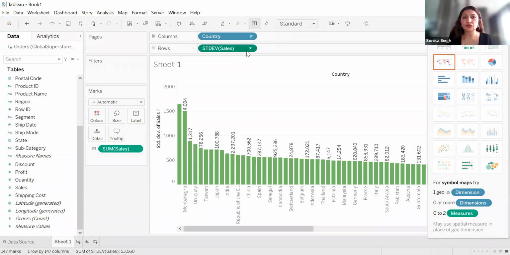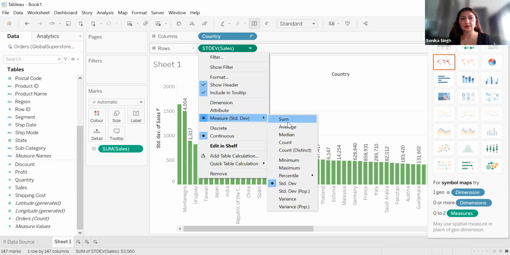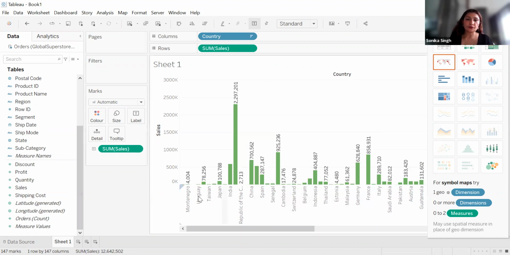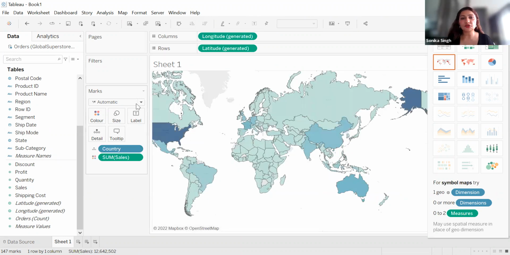Now let's get back to the sum of total sales. What you could also do, because these are countries and Tableau has recognized them as geographical data, is click on these charts and it will show you the data in the form of a world map. For example, for India, the sales are 589,000 approximately, right? So whichever country you click, it is going to show you.